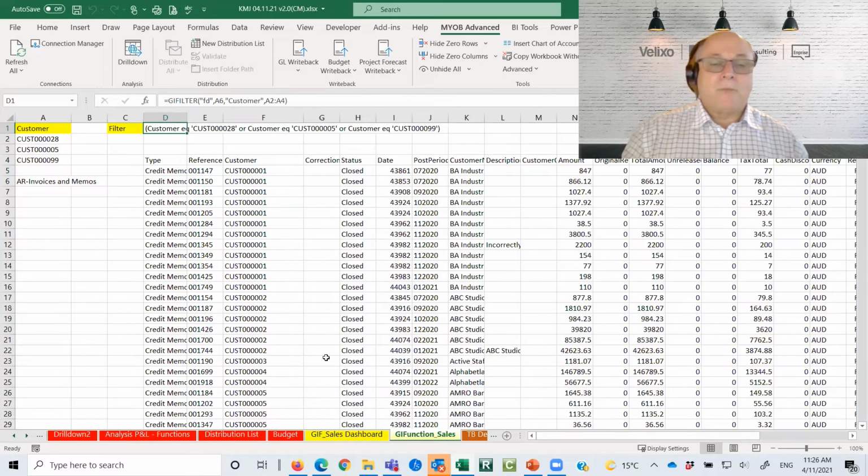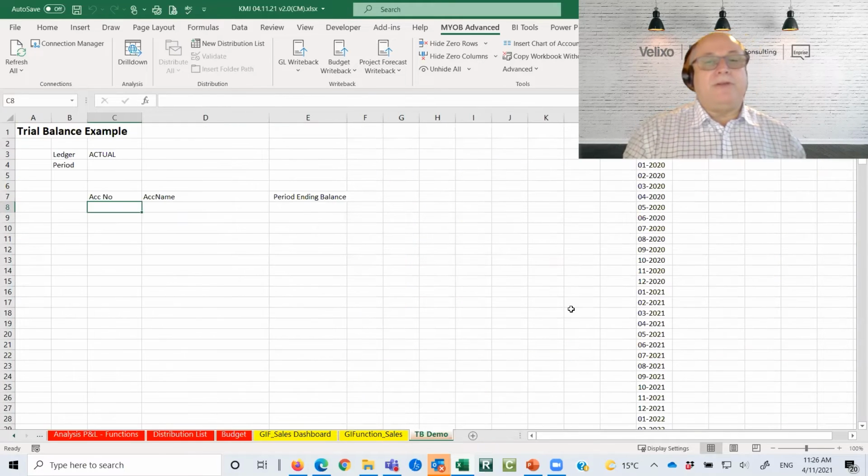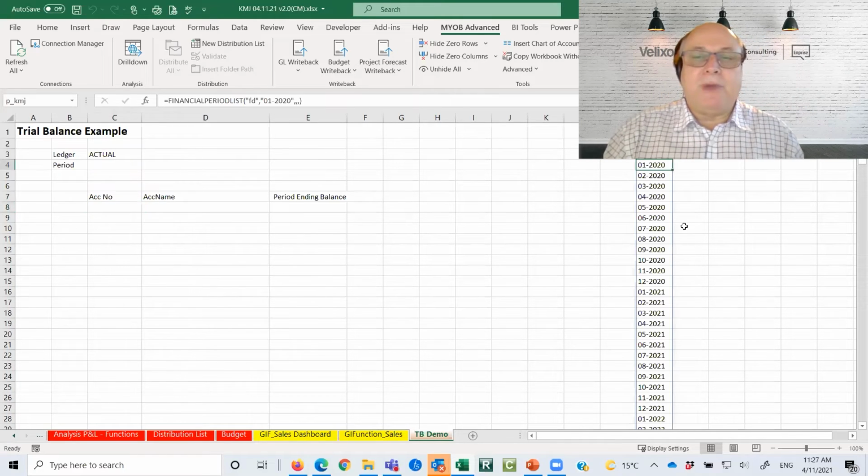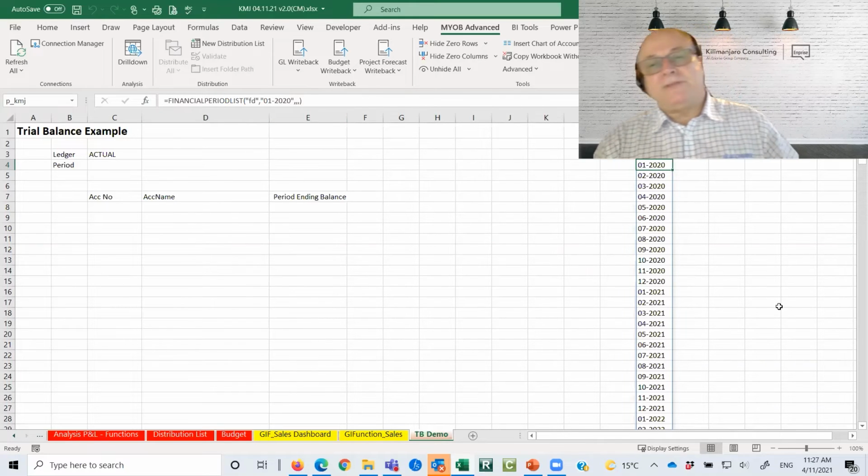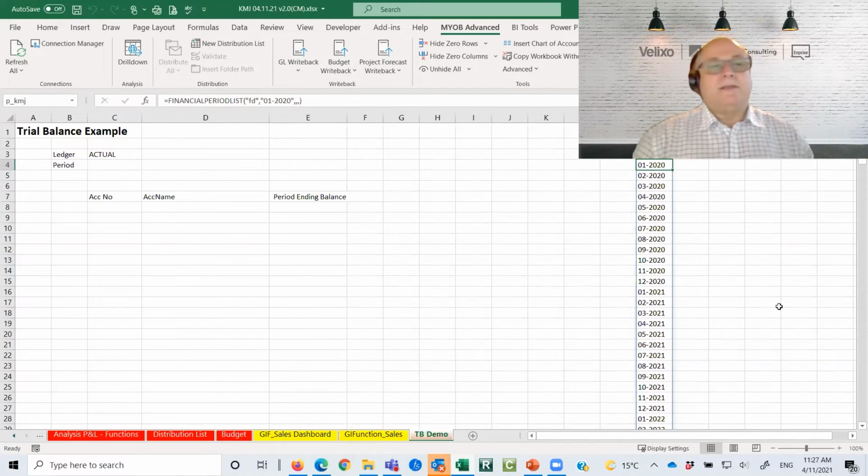All right. Let's have a look at the end here. Let me build your trial balance. All right. So what I've done, if you remember the data sheet, I've put my periods in here, and this is a financial period list. If you look in my formula bar, I've just dropped it in there. All right. So now I actually want to use that, but I want to show you a bit of Excel while we're going through. So I want to create a drop-down list for that. That is a dynamic array. Okay.